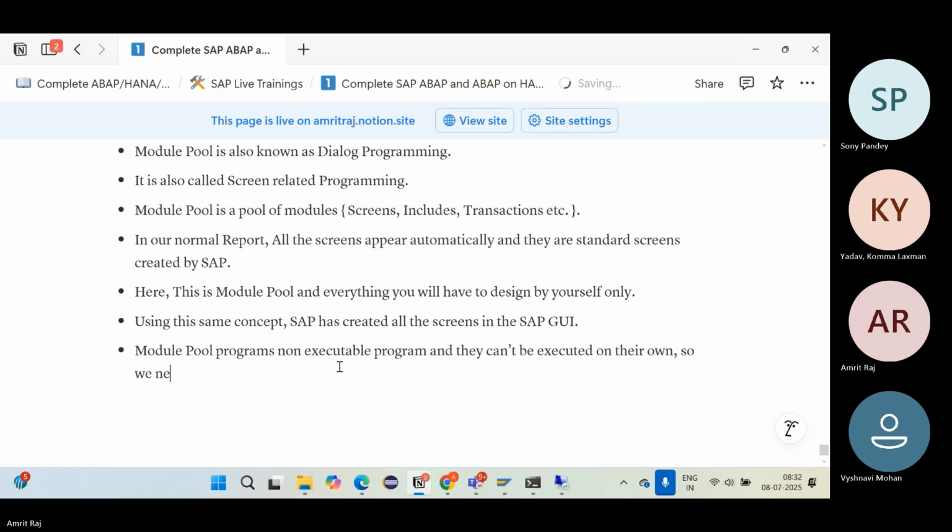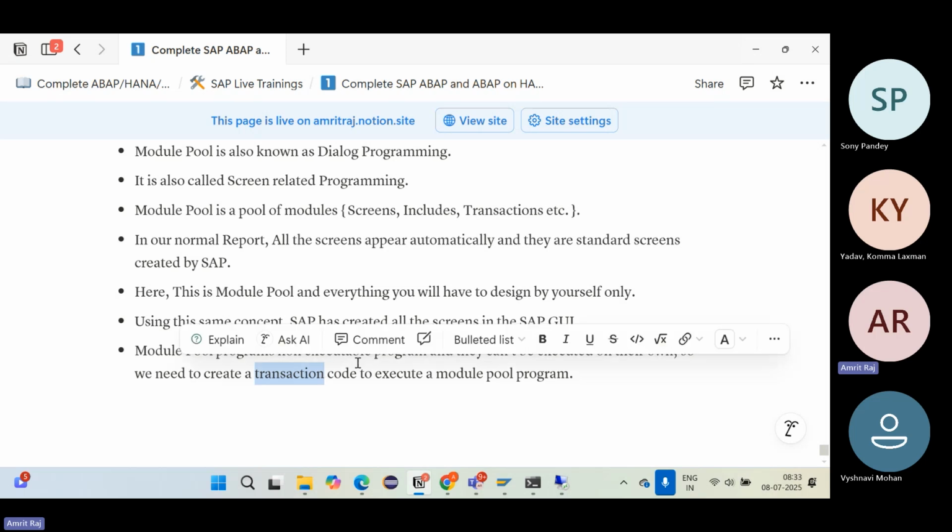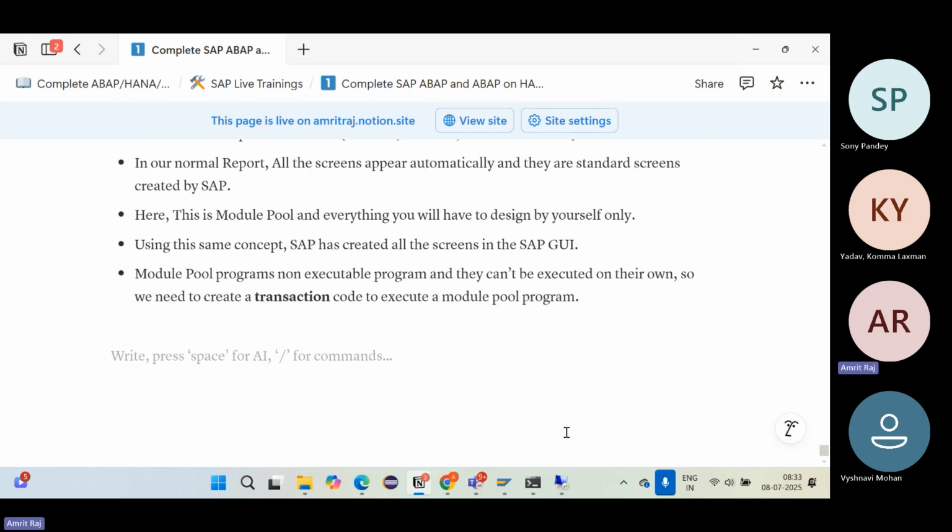So we need to create a transaction code to execute a module pool program. That's the thing here. Getting my point, everyone? Yeah. So a transaction code must be created to execute a module pool program. That's the stuff. Yeah, right.